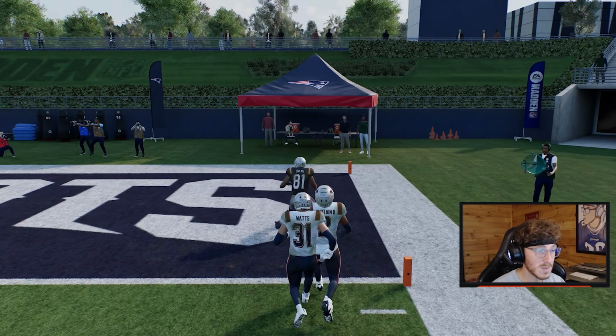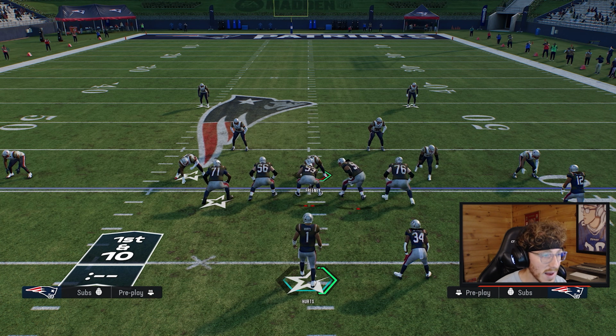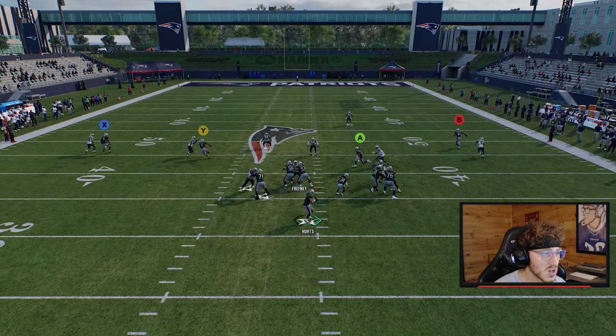You can see that's Pat Surtain, the best cornerback in MUT right now, and he's not able to press. So again, it's not a ratings thing here. It's just this specific route when he is on the line of scrimmage. If you have this in another formation where you can get him on the line of scrimmage, you can definitely run it there as well. It doesn't have to be this specific play, but you do need to have this specific route to have it work this way.